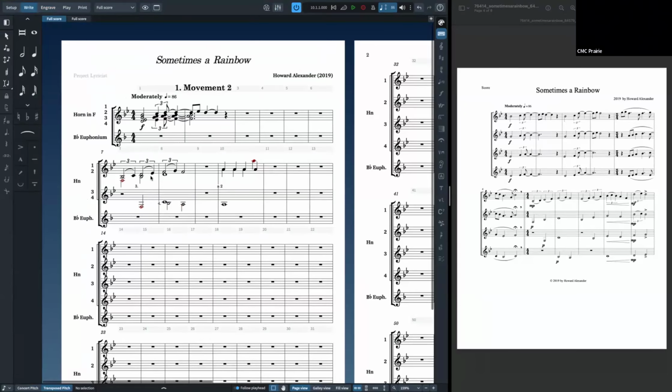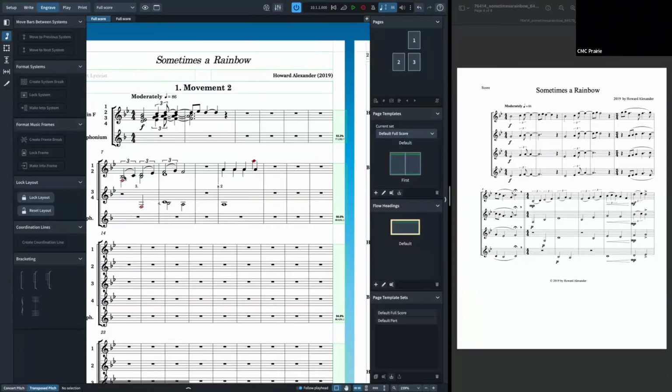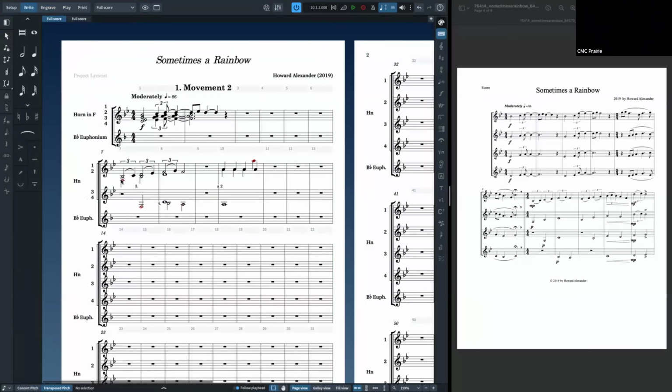Going back to condensing. One thing to note: if condensing is enabled, you cannot select notes or staves that are being condensed, because Dorico sees them as two things at once, so you can't edit from there.